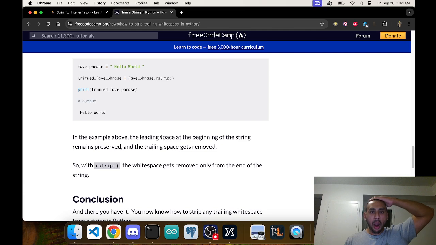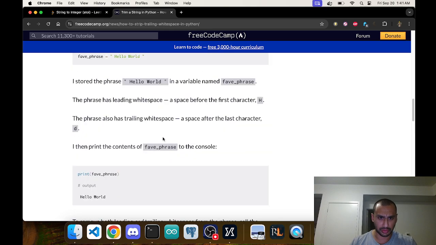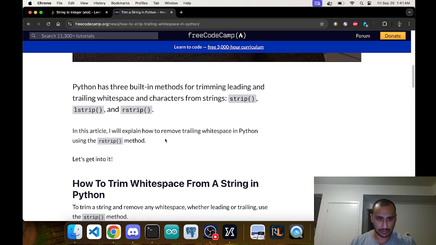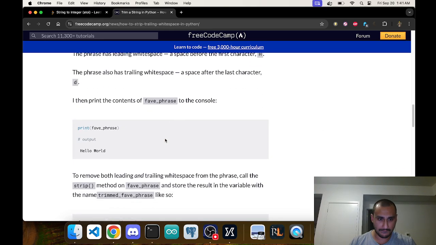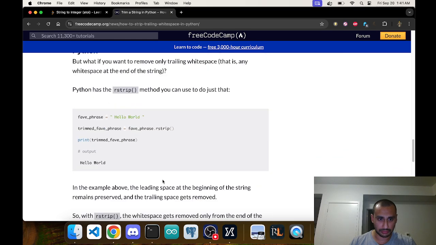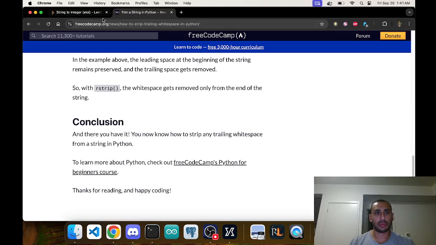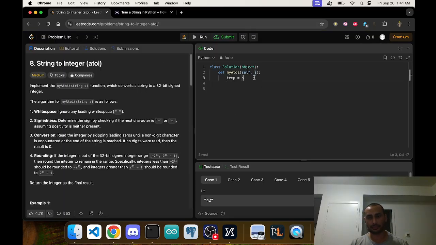Oh, it's already built in, so it's .rstrip and then I guess .lstrip. Okay, so I'm just going to do .lstrip. Then determine the sign by checking if the character is negative or positive.